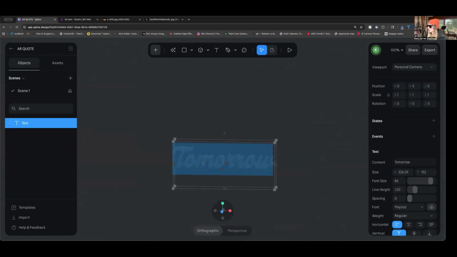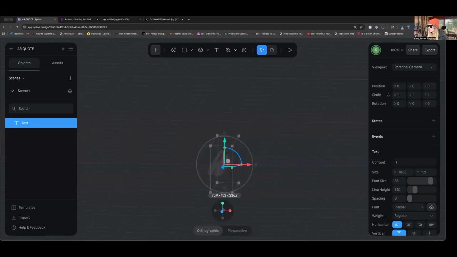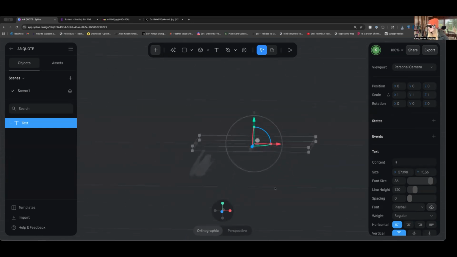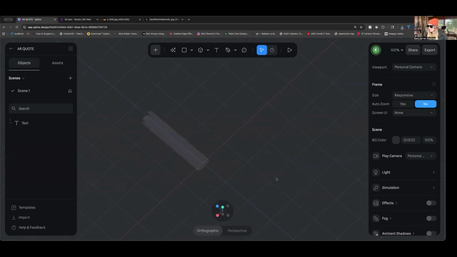And now I can change this to be "is." And I'm going to make it smaller so that it fits the word. Don't do that. Oh my gosh, what happened?